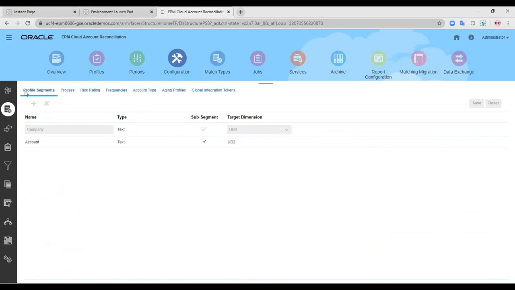So these are the system attributes. Now let us look into the profiles and the segments of the profile. Profile is basically, let's say I am having a reconciliation of cash and bank account. So a profile will be created for that particular reconciliation. Every reconciliation, one profile is created. That is the meaning of my profile or the reconciliation account ID. A separate, unique profile ID is created so that I can upload the balances and create reconciliation based on the ID.